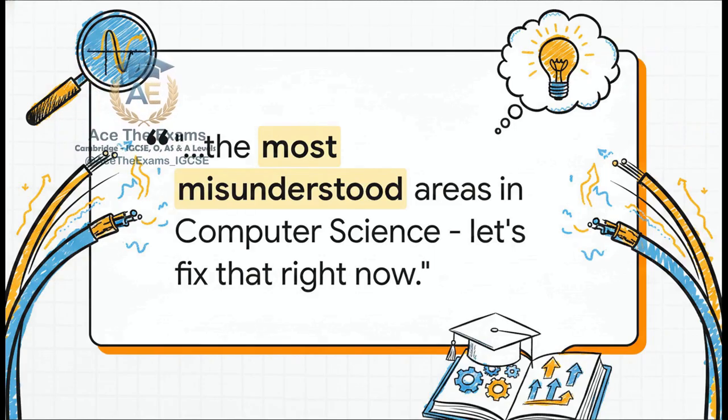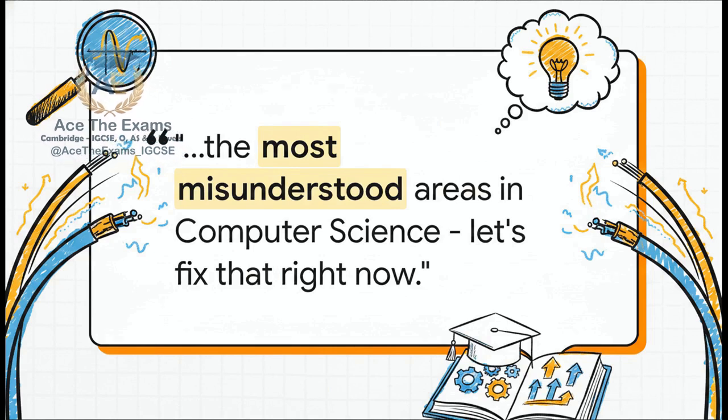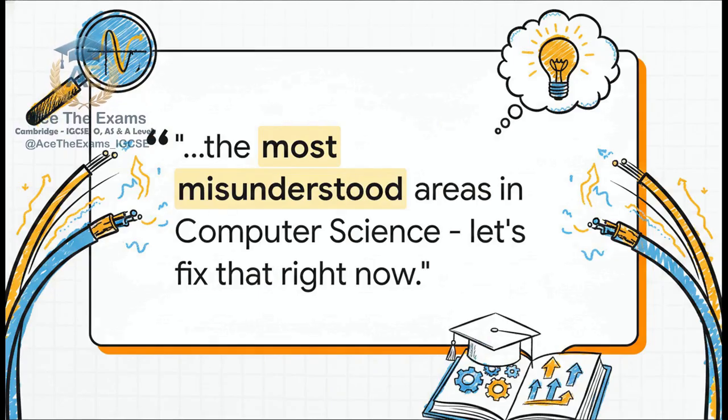Let me introduce you to two types of students we constantly see. First, we have Alex. Alex overloads his answers with raw computer science facts about fiber optics, but includes absolutely zero analysis. Then we have Sam. Sam rushes, completely misses the specific command word requirements, and writes an answer that doesn't actually answer the prompt. If we put their flawed answers side by side, they are just covered in red pen marks from the examiners.